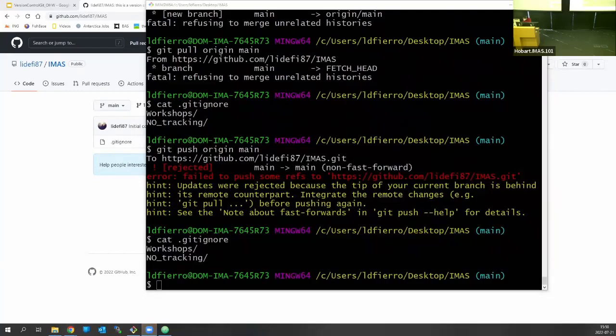So the idea is that when you do this, it actually tells you exactly what is not matching in the repository that is online and in yours. That's what I'm trying to do at the moment, but it's not working. Usually it will tell you this is exactly the file that is causing the problem.